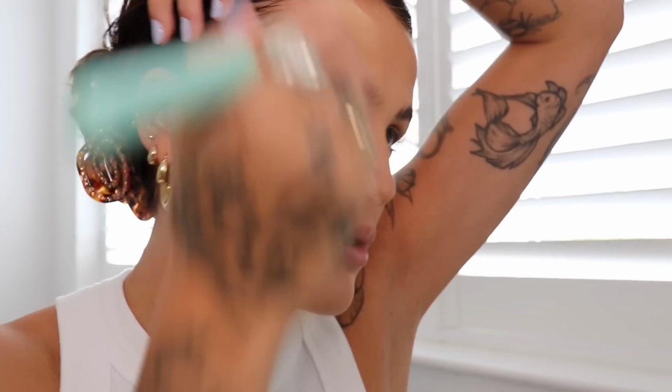So across my forehead, I actually want to be kind of matte today, I think. Something about really matte skin just makes me feel a bit more glam sometimes. I'm going to powder bronze a little bit with the Bobbi Brown Golden Tan. Just a little bit of this because it's very pigmented. Kind of re-intensify that bronzer and just set that area of my face because I didn't put any powder over the cream bronzer. Lightly contour my nose a little bit. Okay, getting a little bit of shape.